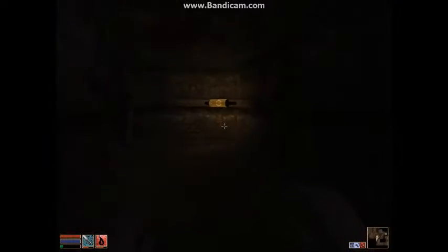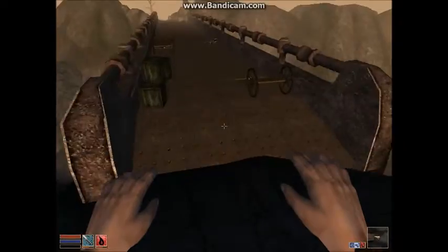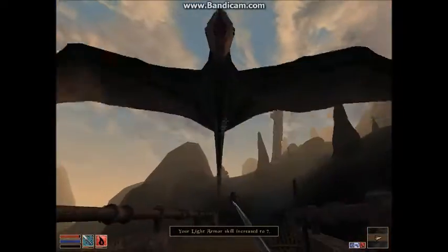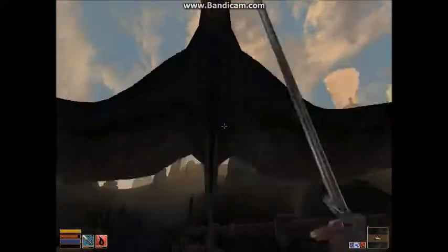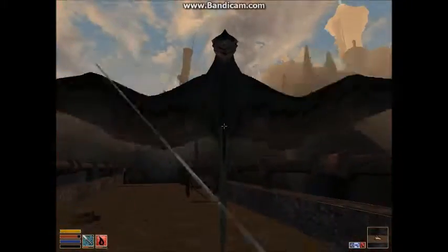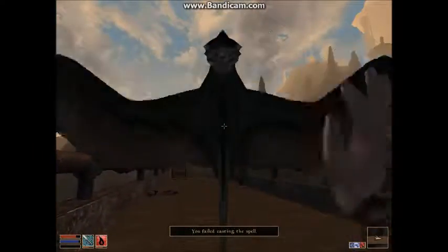Looks like that's it. Back to Balmora we go. I know I missed out on a part back there, but there's just not much point. Balmora. Just gotta unpause it here. This is a cliff racer, in case you didn't know. You're going to find so many of these in the game, it's unbelievable. They're extremely annoying.